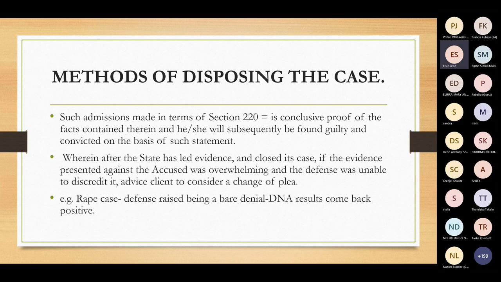You see, if you don't have anything to challenge on the DNA, then you will now, we are on slide number 8 for the one asking. So then now you would have to advise the client that, look, are you challenging this DNA? Do you have anything? And if, from your legal point of view, you don't see how you could successfully challenge the DNA evidence, then you inform them that there is that option of making some admissions. Okay, we move.